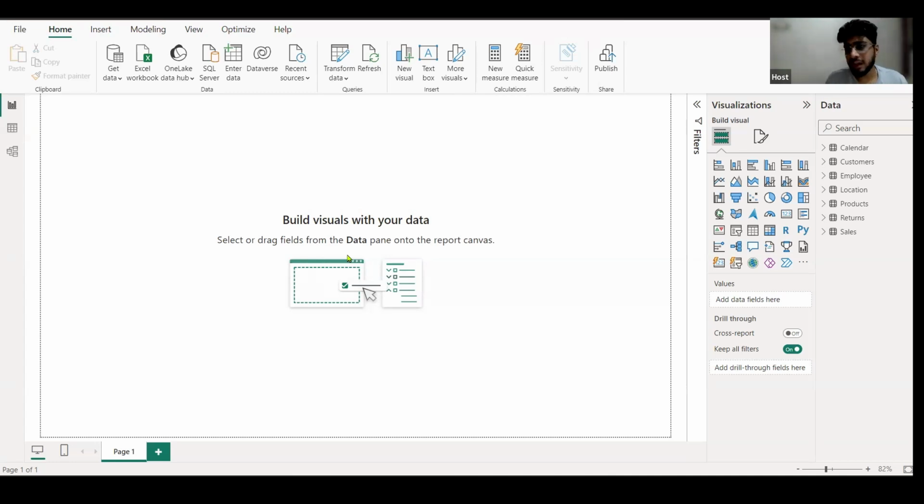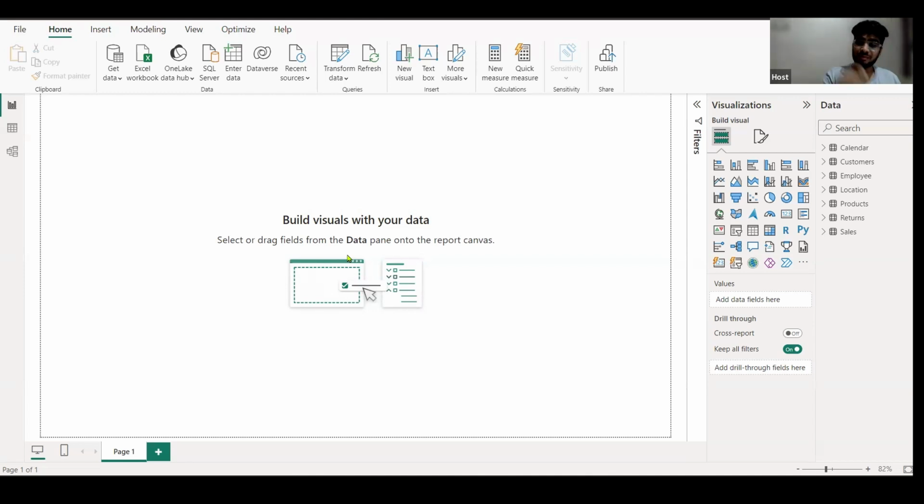Why are we learning about primary key and foreign key? Okay, let's come to that topic. Because primary keys and foreign keys are the columns by which we'll be creating relationships between the tables. There are a lot of tables in our model, and we need to set up relationships between each and every table. For setting up relationships between the tables, we'll be following primary key and foreign keys. We are creating relationships from primary key to foreign key.